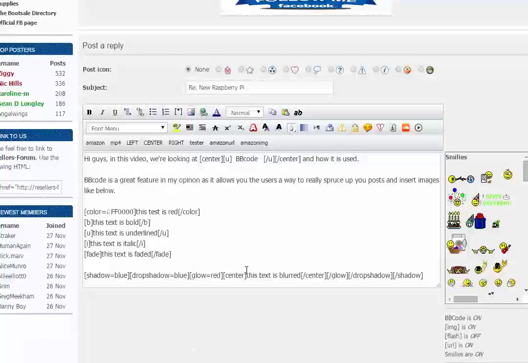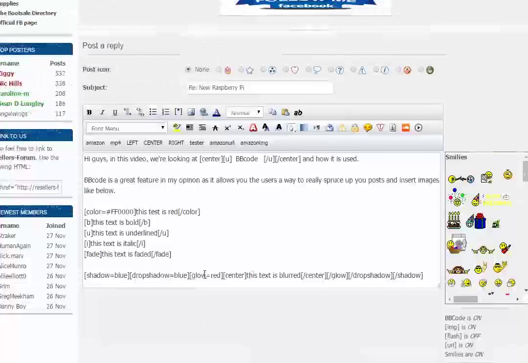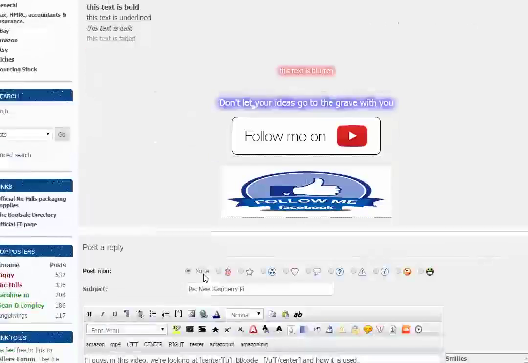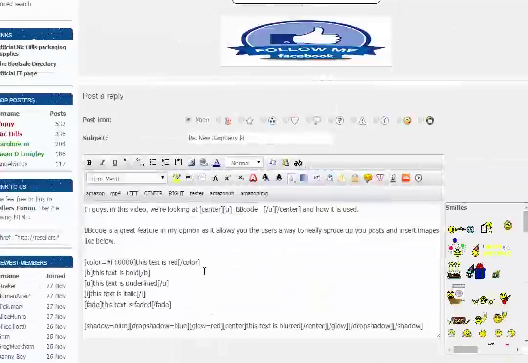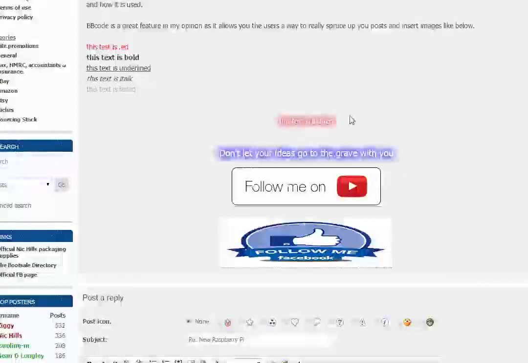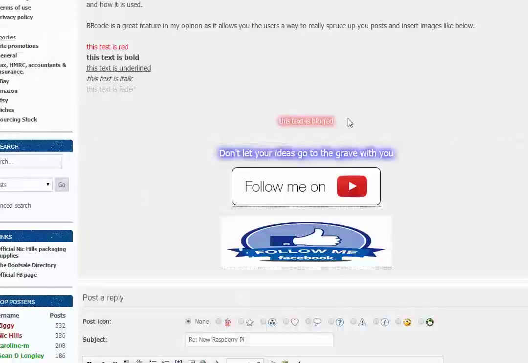I'm guessing if I remove the fade, it would show the drop shadow and the other shadow and everything else. But again, that takes us back to the previous video that I've made about making sure you preview your post before you click submit, just in case there's anything that's not working properly.